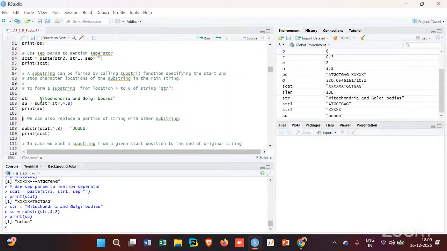If you count 1, 2, 3, 4, O is the fourth character, and 5, 6, 7, 8, N is the eighth character. So I took the subset from the entire string mitochondria and Golgi bodies and simply printed it. The substring function allows you to create substrings, and you pass three arguments to it: the parent string, the start character, and the stop character.